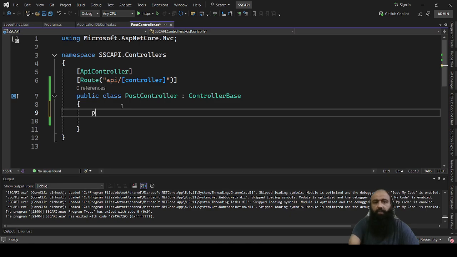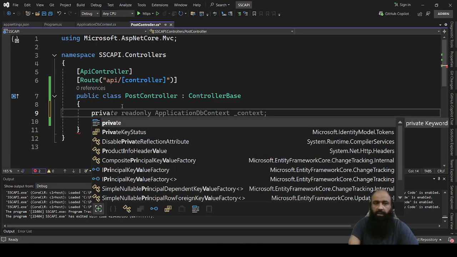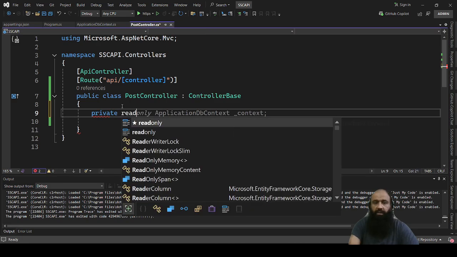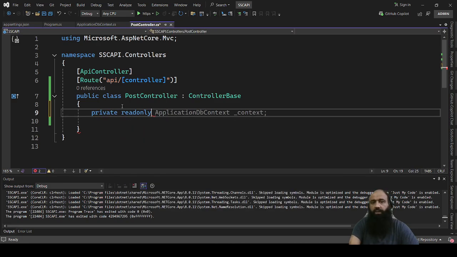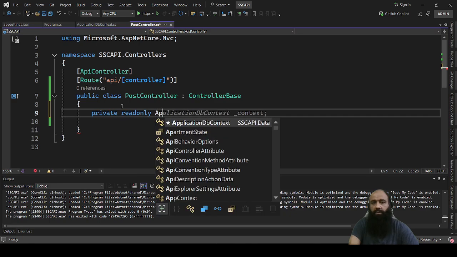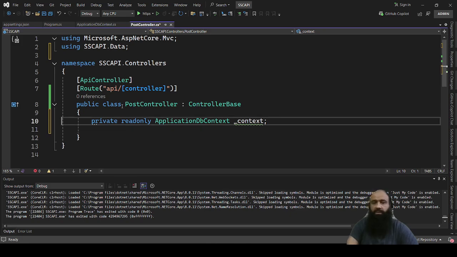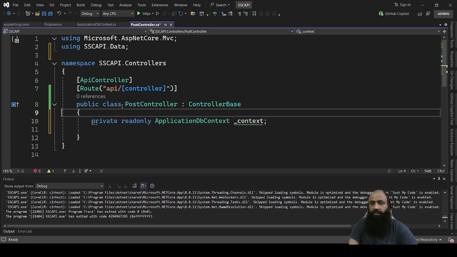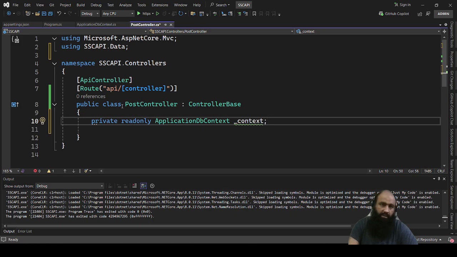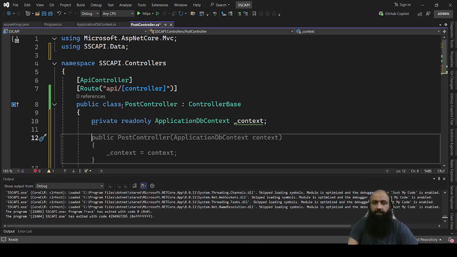Let's just create a private read-only application context. Why are we using it? You can see the application context. The reason to use it is we need to access the database. So in our subsequent action, we will be using this application context to retrieve the data.